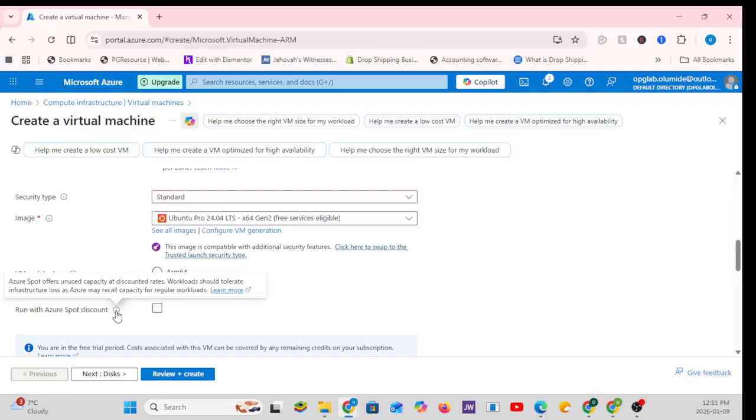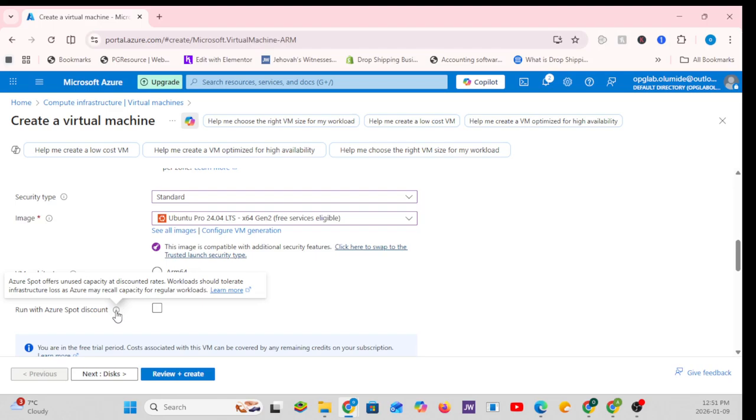So that Spot discount is to maximize the resources at that point in time. Otherwise, it's a wasted resource. So if you subscribe for Spot discount, that means when the workloads are down, it says workload should tolerate infrastructure loss as Azure may recall capacity for regular workload.